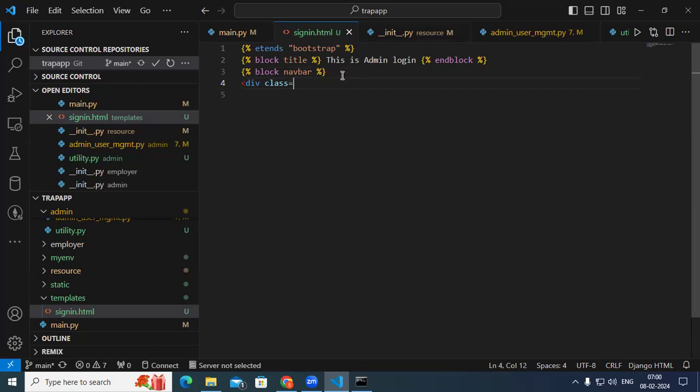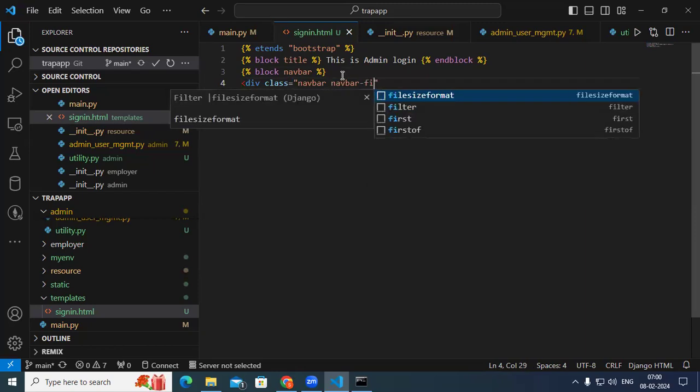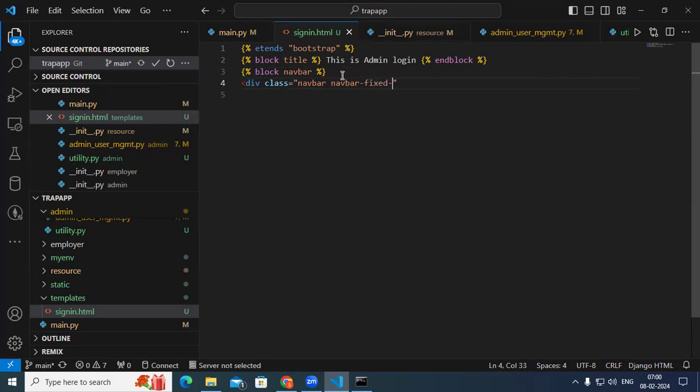Okay, class equal to navbar. Similarly, navbar hyphen fixed hyphen top. On the top, this should come.